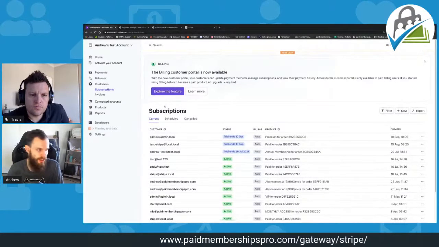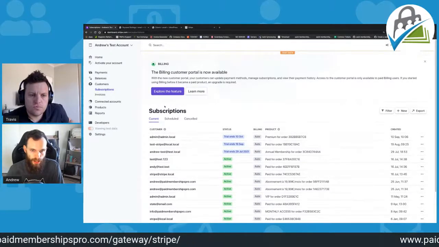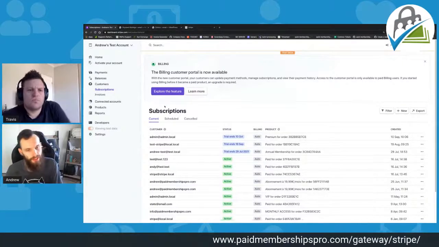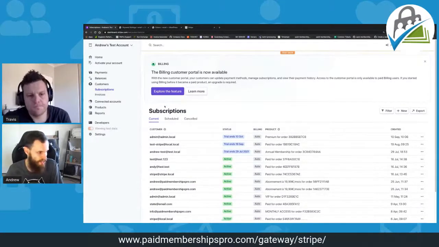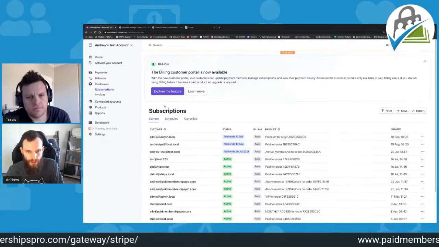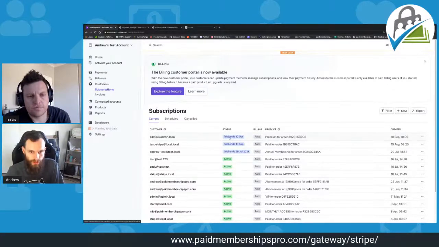So that's just to clear up some questions that come around that. I see it come in every now and then, people saying like, hey, I don't run a trial, but Stripe says I'm running a trial. It's just the status that Stripe uses. And there's no way around it as far as I know. It might be good if someone from Stripe sees this video, maybe change it from trial to something like scheduled next payment on the 10th of October. Right. But yeah, it's nothing to be concerned about.